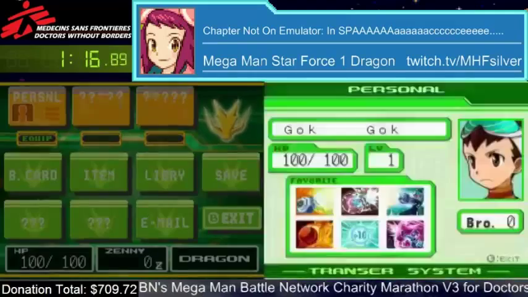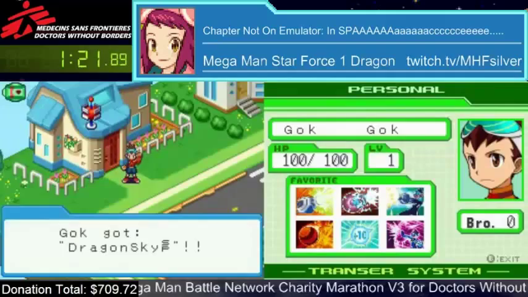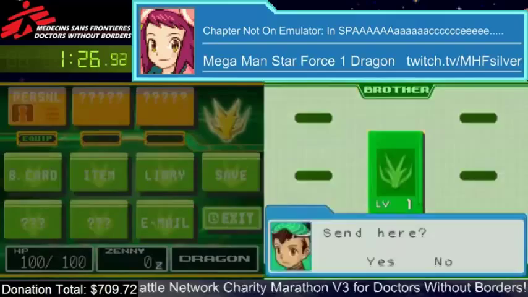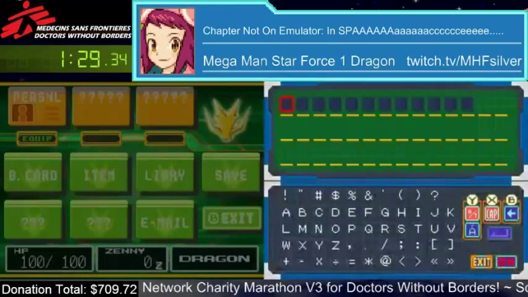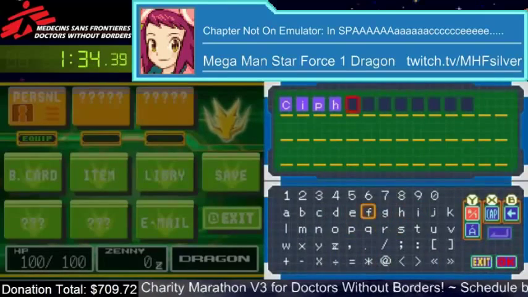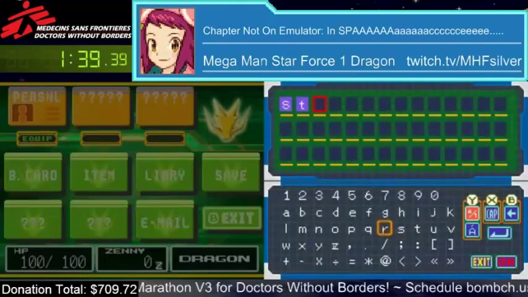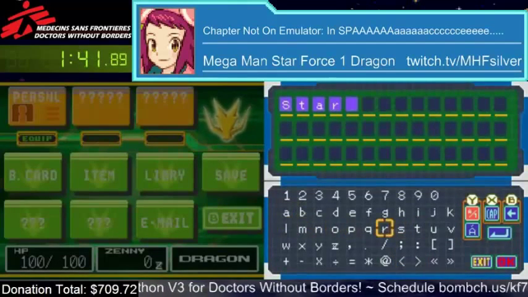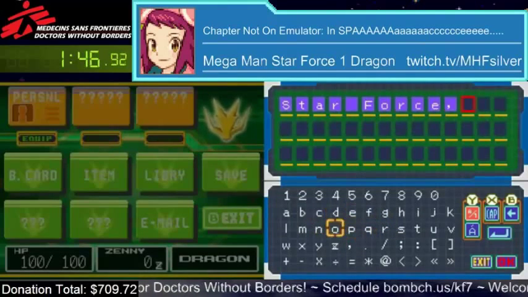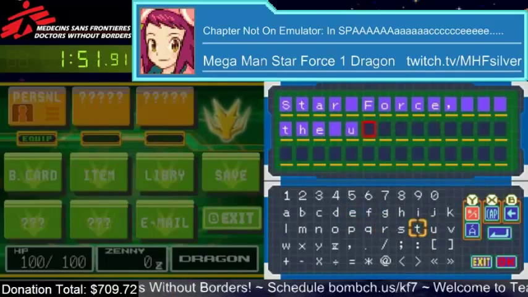So say that we get some kind of OP battle cards at the beginning of the game. He will get some mega cards, also some standard cards, so that he will do the battles faster. Unfortunately, some cipher codes are kind of long, and it doesn't help much with the run. But you will see soon how OP Star Force 1 is at the beginning of the game.